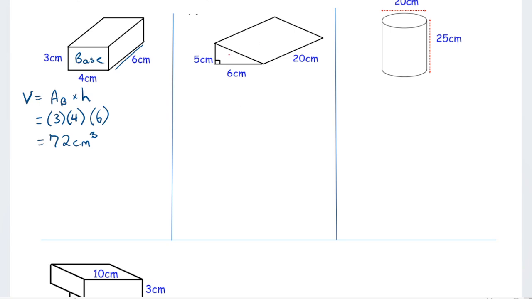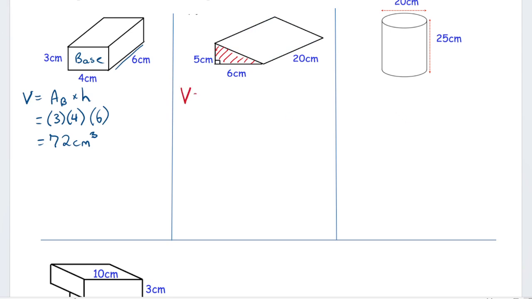Next one. This time we don't have options. This has to be our base. Because if we tried to say that this was our base, well, it would have to be stretched out and be the same on the other side, and that's not what's happening. It's not going straight, it's being sort of like a triangle shape. So we're not going to be able to do any other base except for the triangle. That's all right, that works just fine.